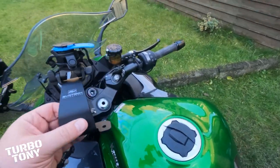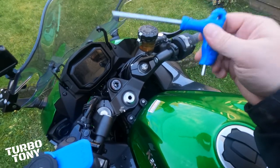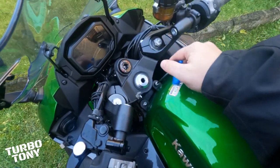So we're just going to fit this and we'll check it out, see what it's like. You're going to need an Allen key for this, probably a tall one, just to be able to get all the way down. You don't scratch your tank.